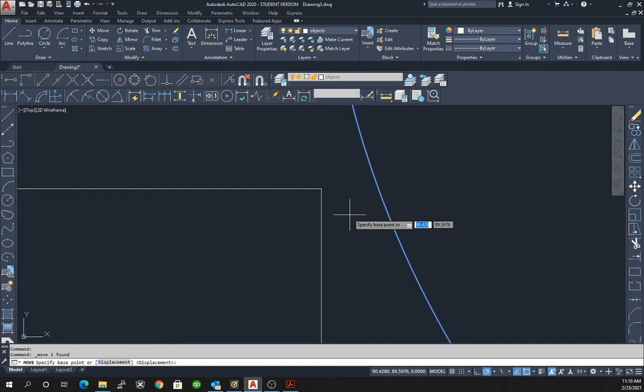Now, we want to specify the base point. So where are we moving? How do we move this circle? To select the base point, what we want to do is this is where we're going to use the object snap tracking.